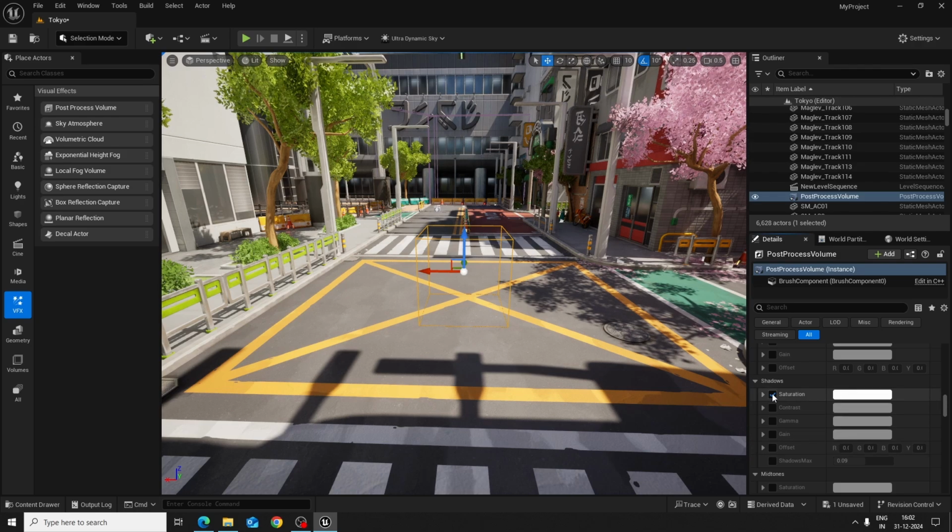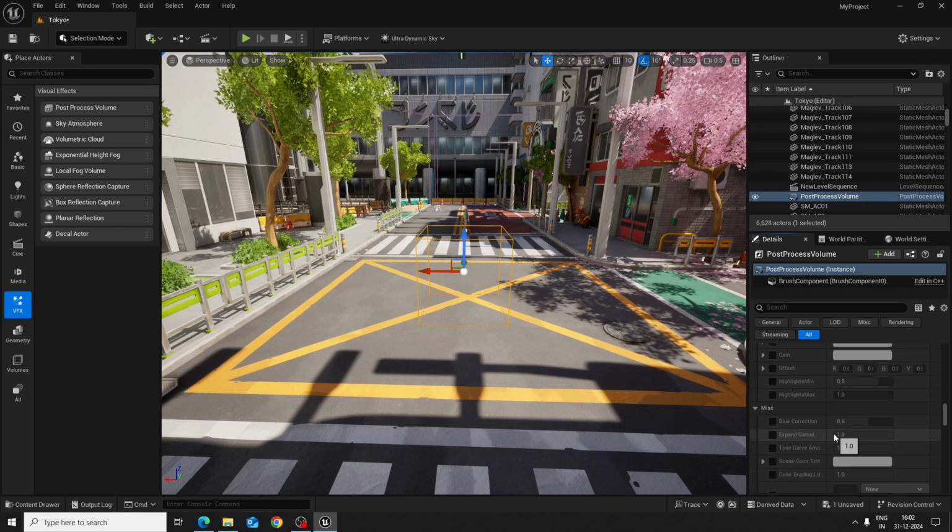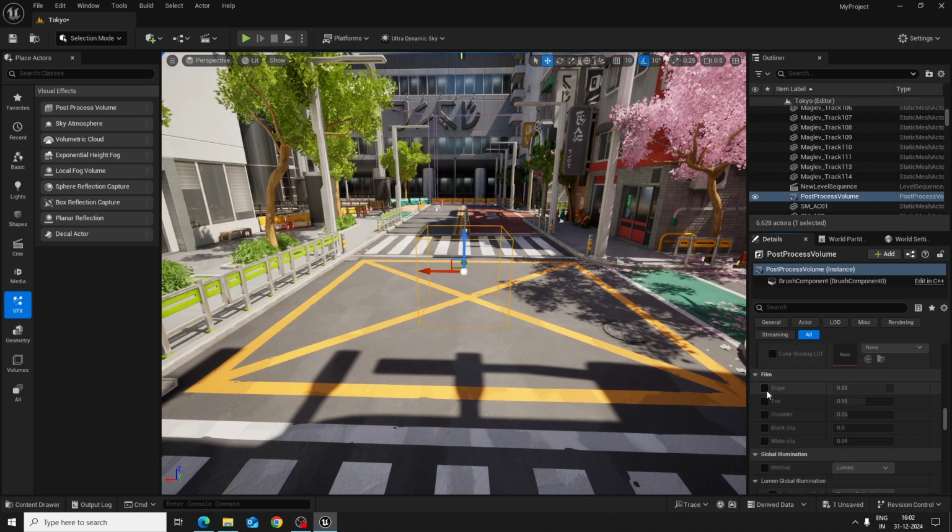You have your shadows, where if you want to, you can change it however you want. So you have all the settings, and you have your film settings if you want to test it out.